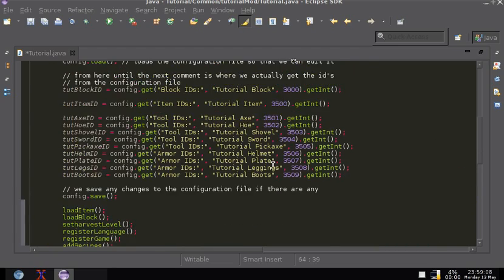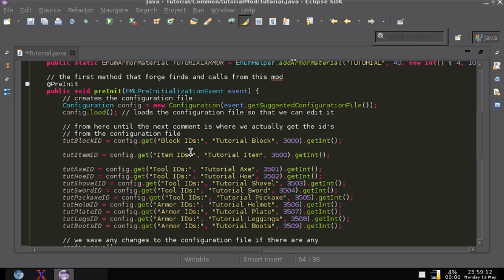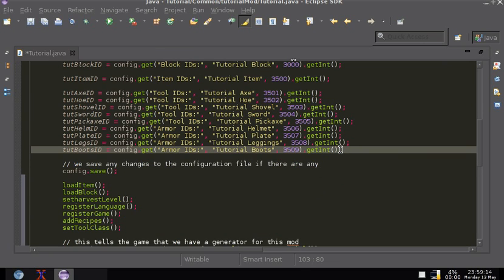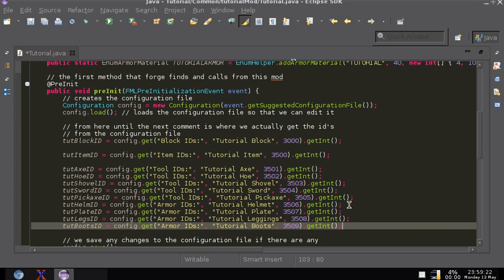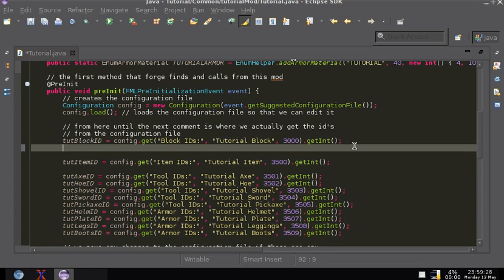in the config settings, I will do tutLiquidFlowID equals config.get.